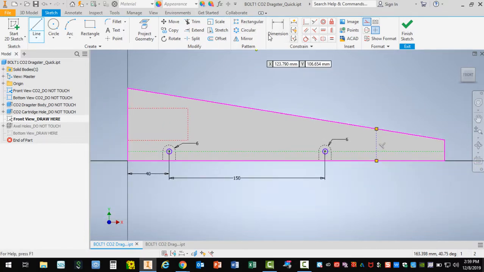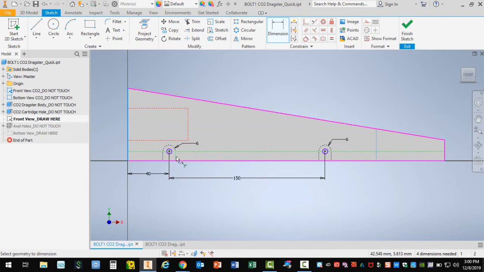Now I'm going to go ahead and select the dimension tool, and the dimension tool is going to allow me to put this construction line where it should be in terms of the length of my car body. This is DB2, which is Dragster body length, DB2. So I'm going to click once here with my left mouse button. I'm going to move to the back and just click anywhere on this back line of my car. I'm going to click a second time.